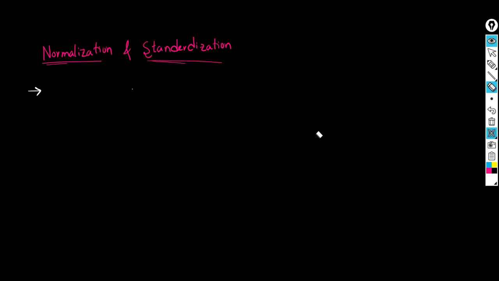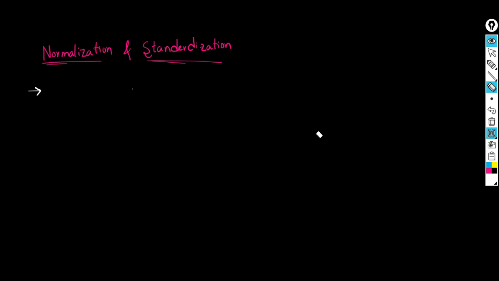Hi, in this video we are going to discuss two main pre-processing techniques, normalization and standardization. These two techniques are especially useful when we are using models like KNN, SVM and logistic regression, because they are mostly distance based approaches. When we are using distance based models, it is good to use normalization or standardization, any one of these techniques. By using any one of these techniques we can improve the performance.